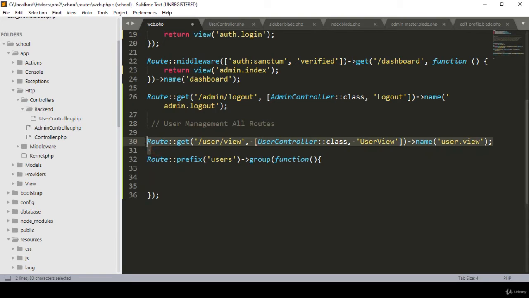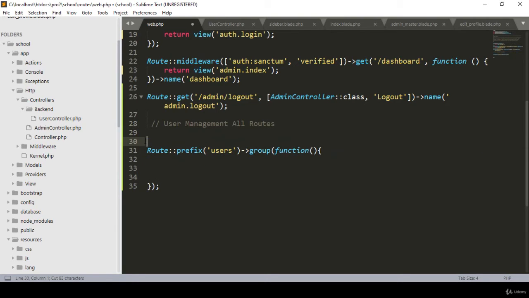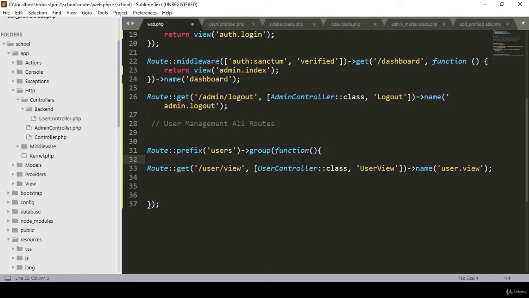So right now I want to take it, I simply cut it from here. Now I simply paste it. Okay, so now it should be very much clear to you what exactly I did here. So right now you can see I am using as users, and to the users, that is our user and the view.